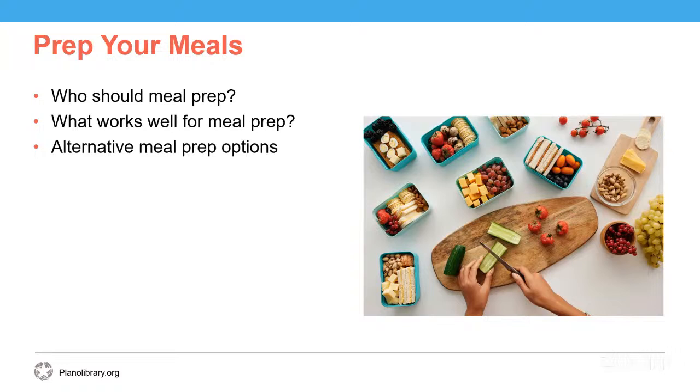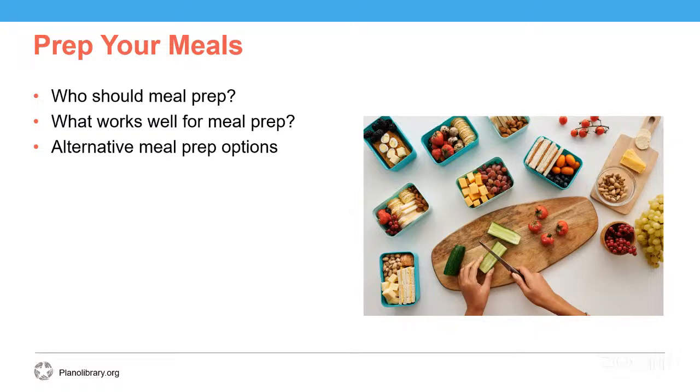Some kinds of food keep better than others, particularly when following a standard meal prep plan. So, cooked grains, pasta, beans, and meat, you can cook those once and keep them for 3 to 4 days in the refrigerator. There's roasted vegetables and hearty fresh vegetables that maintain their structure and texture for longer. Whole fruit tends not to expire as quickly. Nuts, seeds, and cheese keep well for multiple days and fill important nutritional needs. And lastly, sauces and dips.